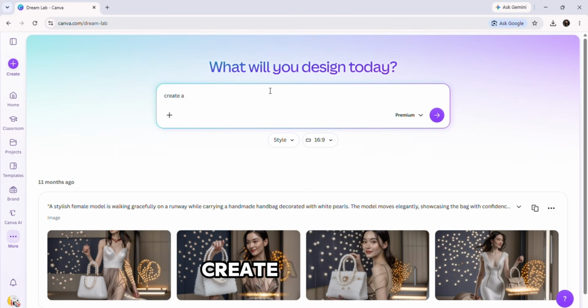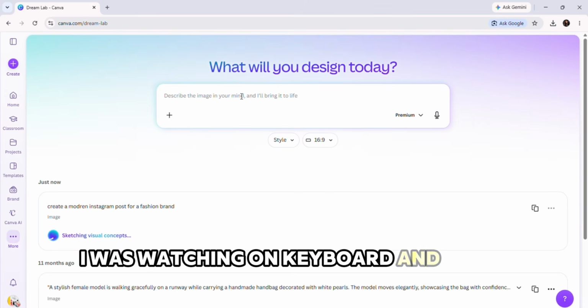Create a modern Instagram post for a fashion brand. And I'll check for spelling mistakes, then press enter on the keyboard.